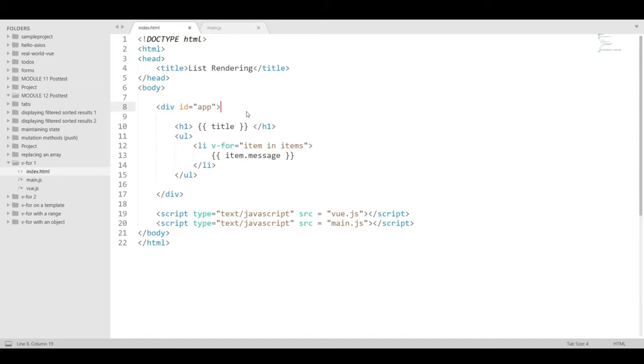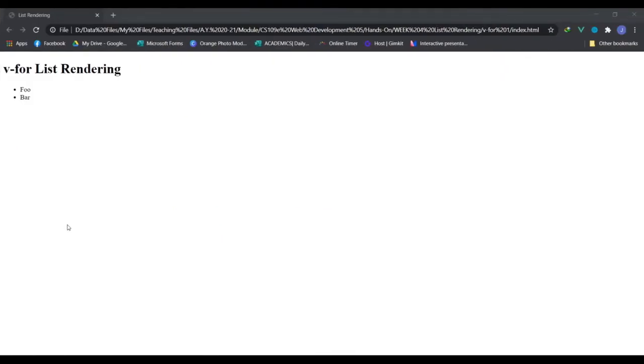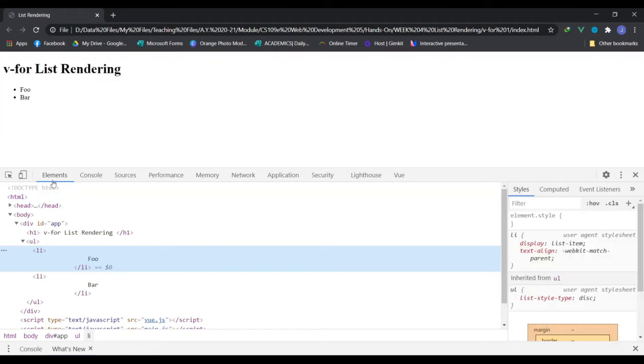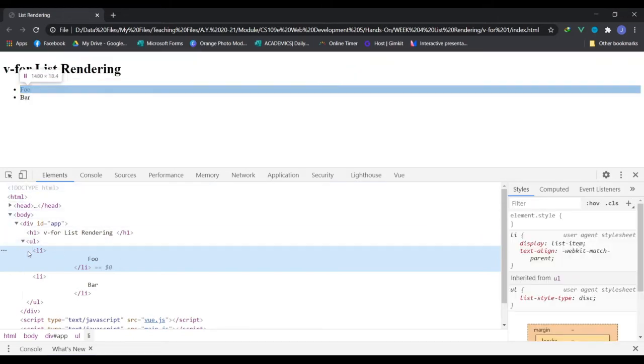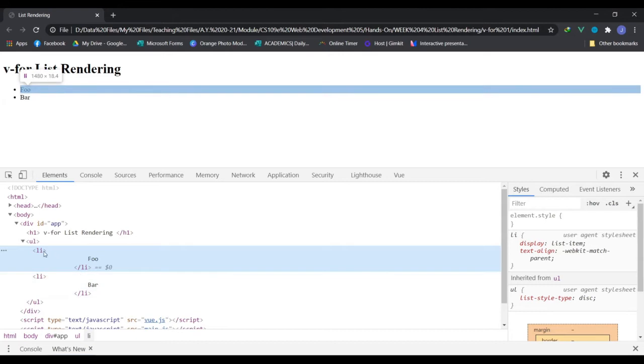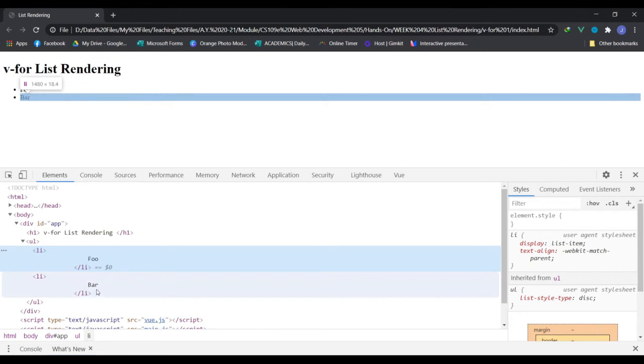So let me show you our browser. So in our browser here, okay, we are successfully displayed foo and bar as elements of our UL element. Okay, so this should be an li and another li inside our UL element. So to prove that, let us inspect the code. Okay, so under elements tab of our inspector window, we should be able to get this particular output. So inside our UL, we have two li elements. The first li displays foo and the second li displays bar.